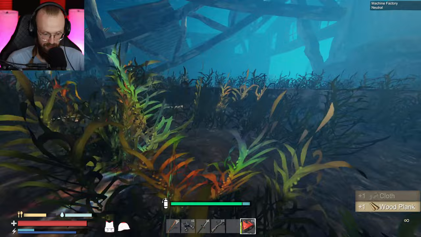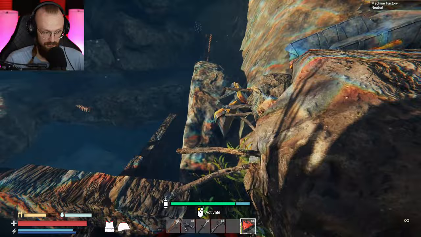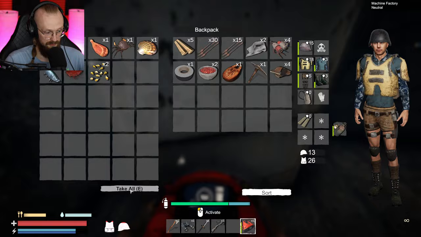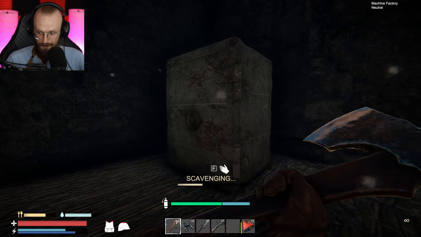Alright, while we can, let's just loot everything. Let's take all. Okay, here we cannot mine anything. Let's go lower. I also gotta be careful with this air tank that I got, because it won't last here forever. We need to have more of these air tanks. Oh, we have found a safe here! That's awesome.